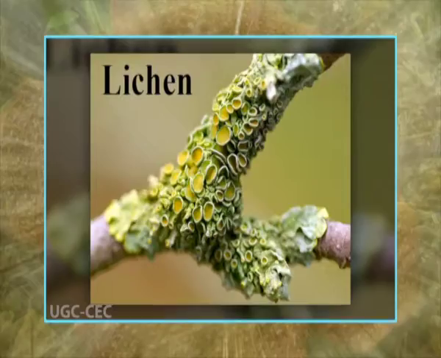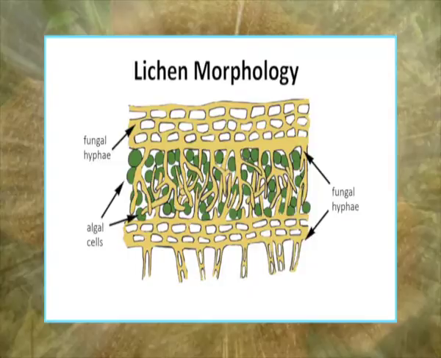Pedicularis and Dactylorhiza have the same color and shape flowers to deceive the bumblebee. Lichen is made up of a fungus within the cells of which an alga is embedded. The fungus absorbs the moisture and nutrients while the alga manufactures the food. It is an obligatory type of mutualism.